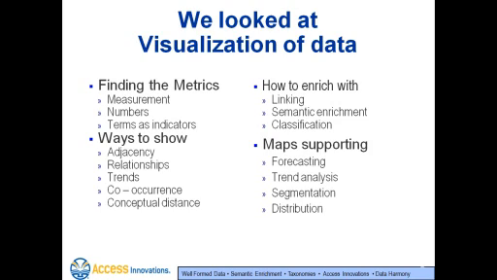We also have the maps supporting forecasting. We want to be able to support trend analysis, see where things are going. And normally with the trend analysis, we're looking at date timelines. So you look at the date of the information over time. And then also being able to delve down into specific collections to look at that segmentation. And when you go up again, you look at where the action really is. It's a good way to segment the market and determine what you're going after, what's of interest, what's important. And when you know the distribution of the field that you're dealing with, then you can serve that community in a much more effective fashion.